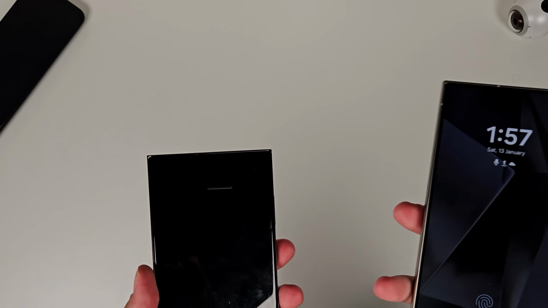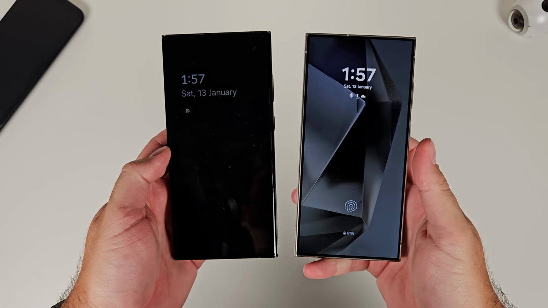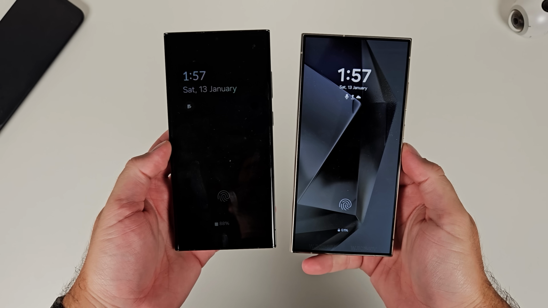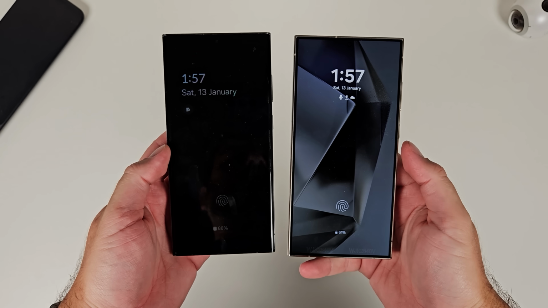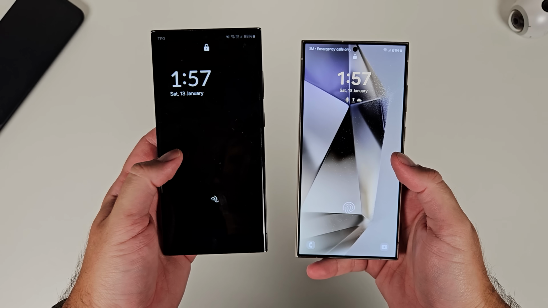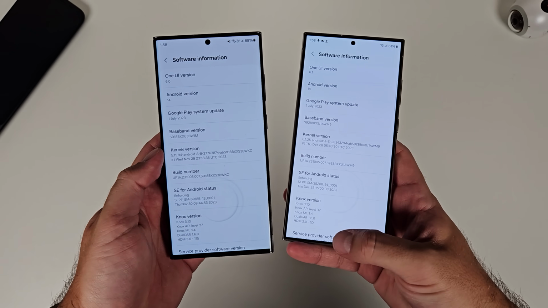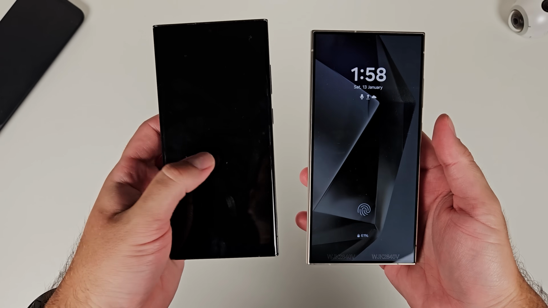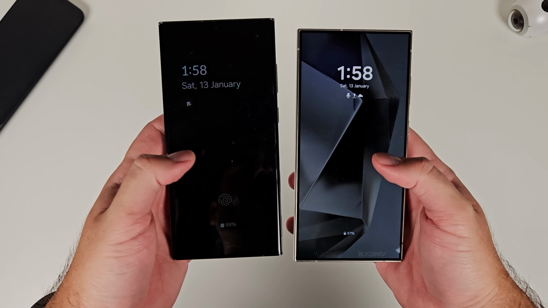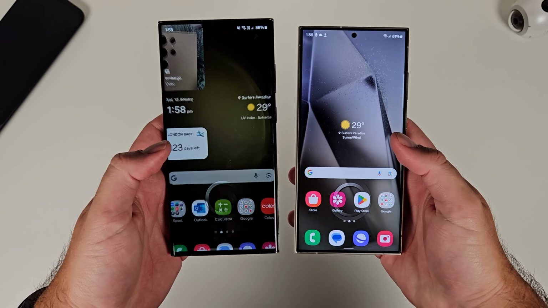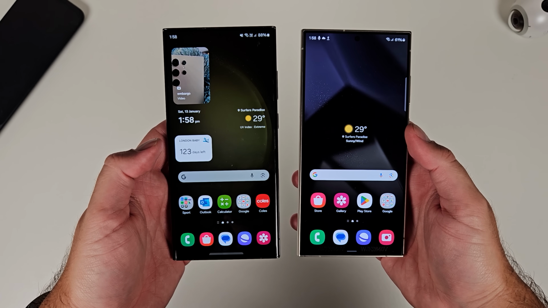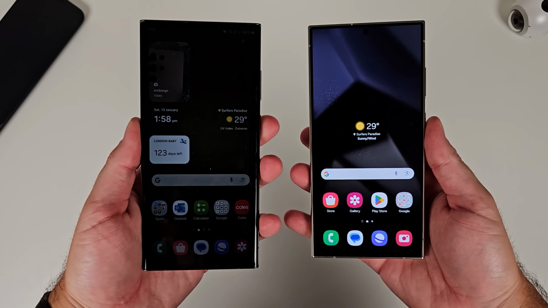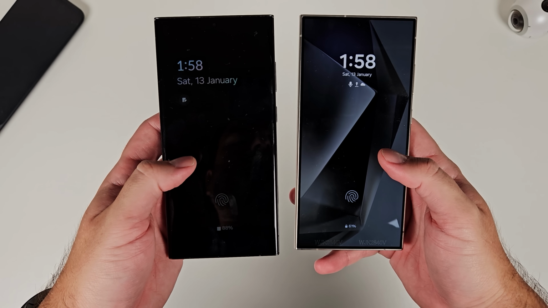With OneUI 6.1, Samsung has introduced a new, I say new, but we have seen it somewhere before, always on display feature. You can now use your lock screen as the background of your always on display. So effectively it will dim your lock screen down and it allows you to put in that as your wallpaper for AOD. It can be a bit confusing. You might think it is your lock screen on, but there is a nice transition from always on display to lock screen to wallpaper that you'll notice with the animations that Samsung have implemented.